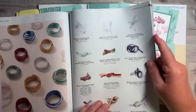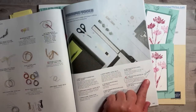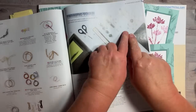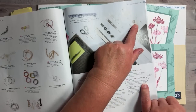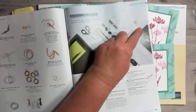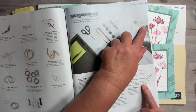Yeah, they weren't available for a while because I tried to order them right away. Here it is. Yeah, they were not available at first. Set of three tips. The hobby blade. Okay, here it is. So it's like an X-Acto knife and then a rotary tip. So you can do like a dashed line if you wanted to make something that tears, and then a pick tip. I'm not sure what that is.